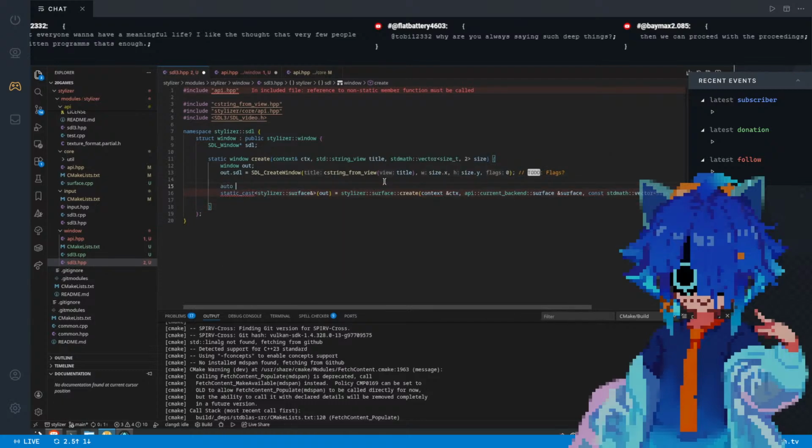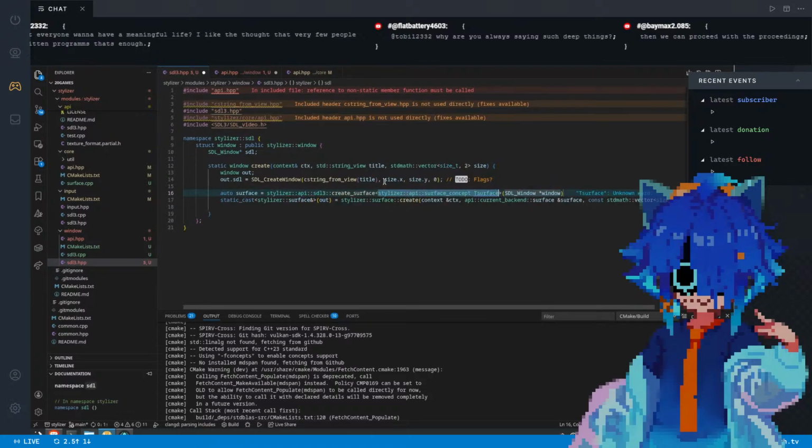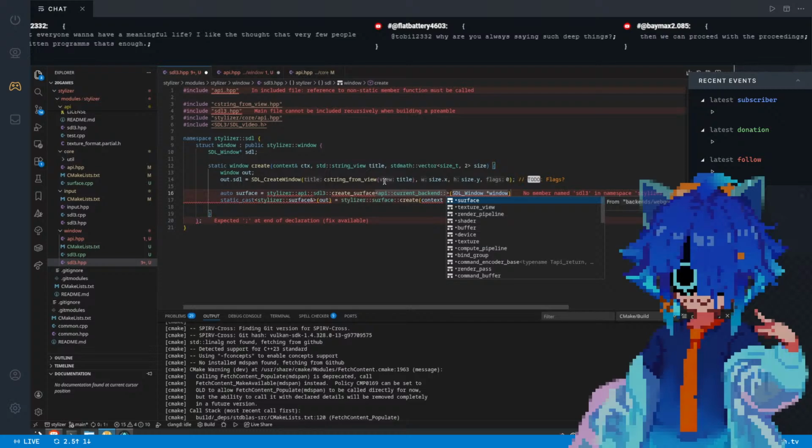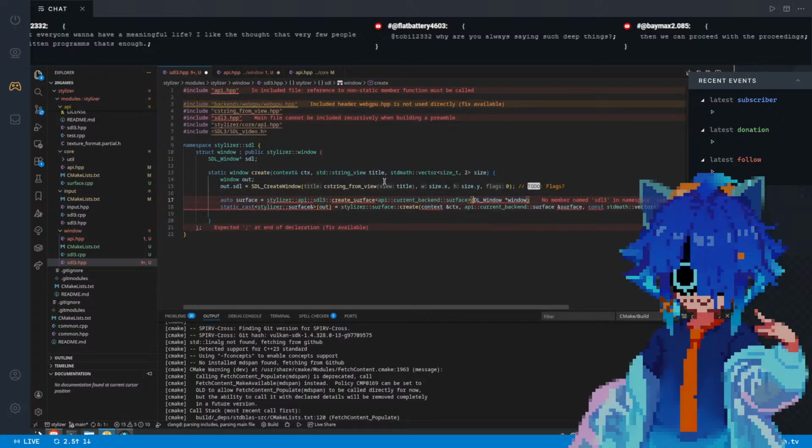We need auto surface equals stylizer API SDL3 create surface, actually just API current backend surface from out.sdl.